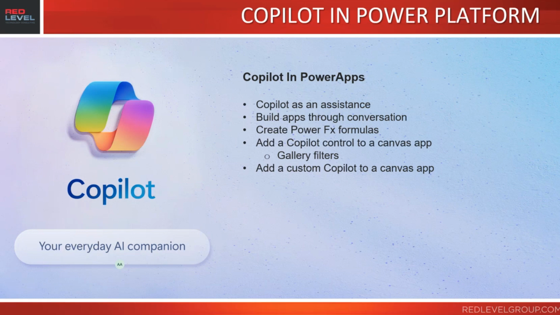And for example, in Power Apps, just as a start, you can just have that natural conversation, just as you've seen ChatGPT or even Copilot. You can just talk to it and it would start building those screens. It would give you the base app that you need. And then where you have those advanced formulas that you need to use, and if you're confused, and usually you Google them, have to ask people out, you can always just ask Copilot within the Power Platform to explain a formula for you, or even tell it to create that formula, and it will help you do that.